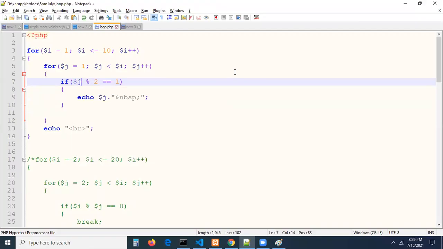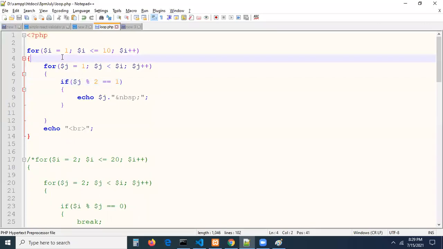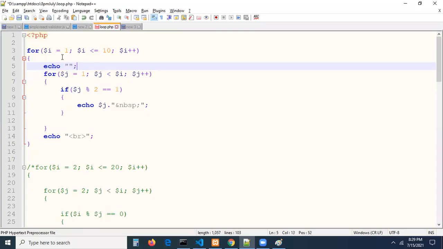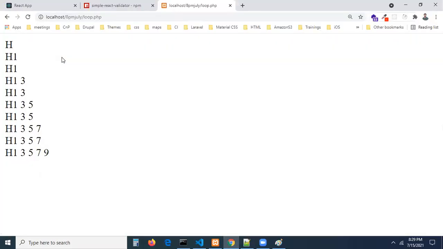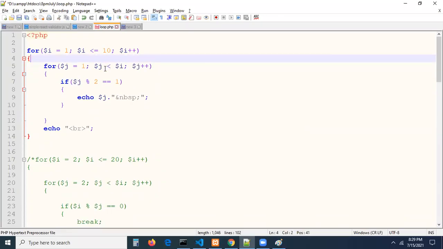Okay guys, we will check it, what is the mistake we are doing. So okay, we are getting the output, but one is coming extra. How is this coming extra? How is the loop iterating? Let me check this. Echo, I'm writing simply a message h1. Okay, this is one time iteration only, this is good. So we don't have any problem here. I think the problem is here only.